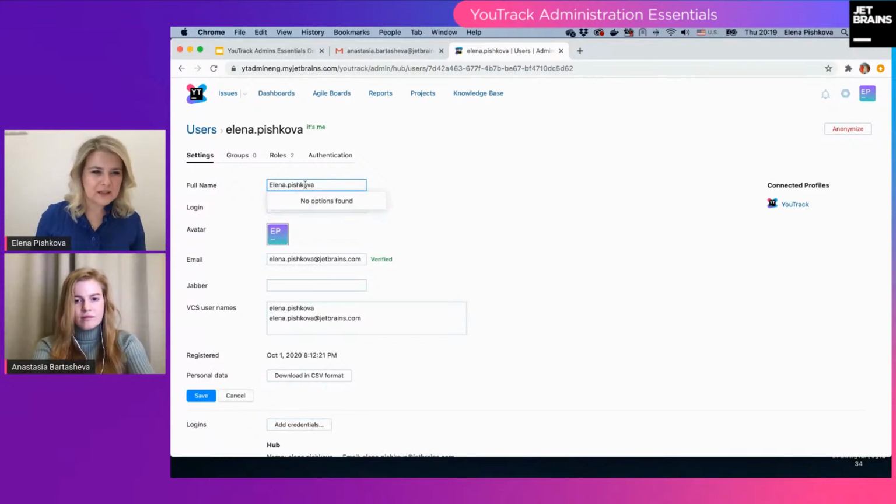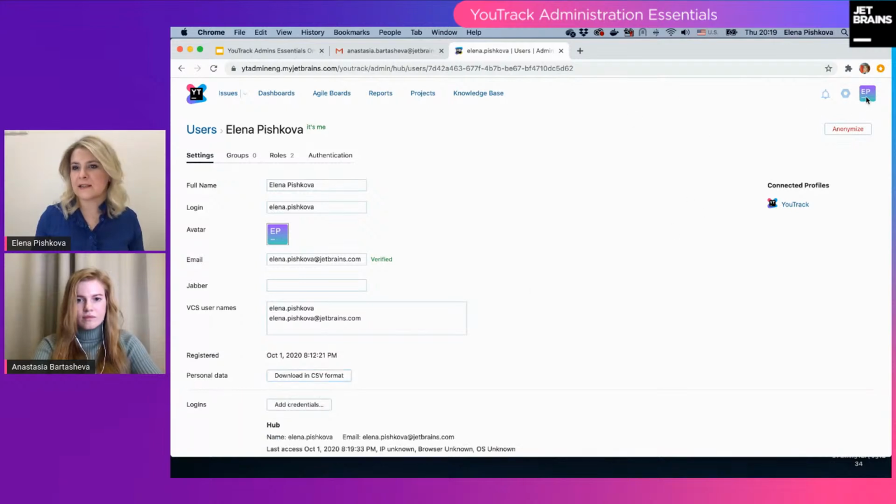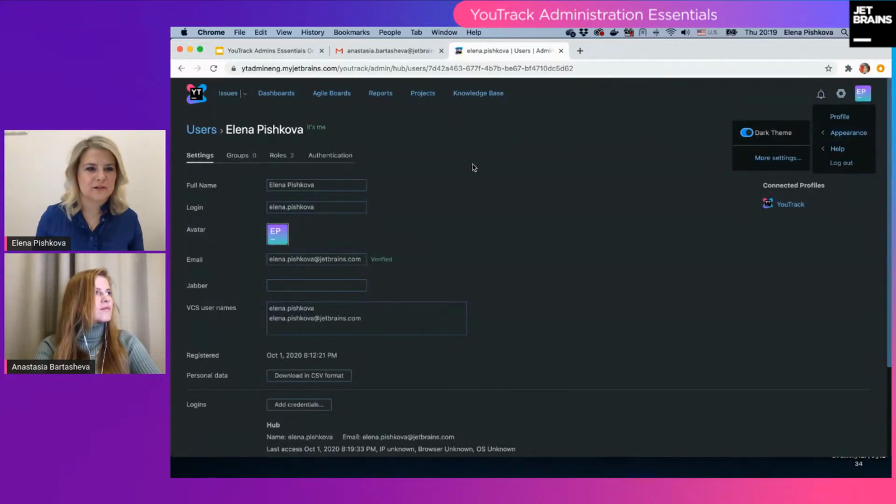Let me change my name to appear on the screen for my colleagues in a convenient way, and basically that's it. I'm saving my profile, and I'm choosing the dark theme for myself because it's just the way I like it.